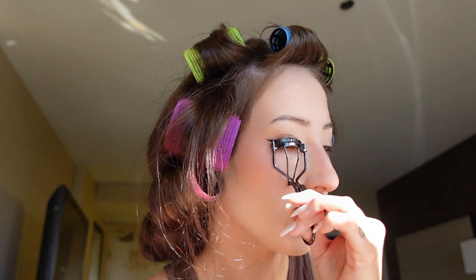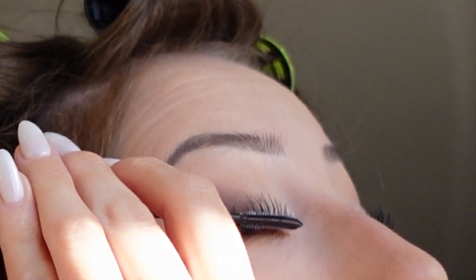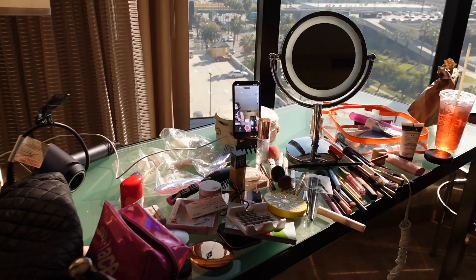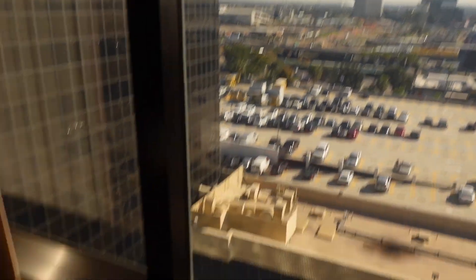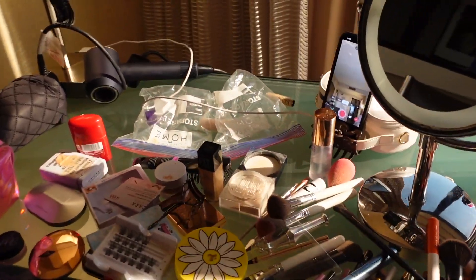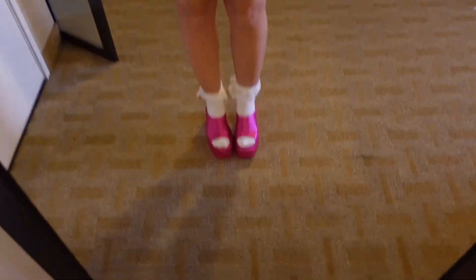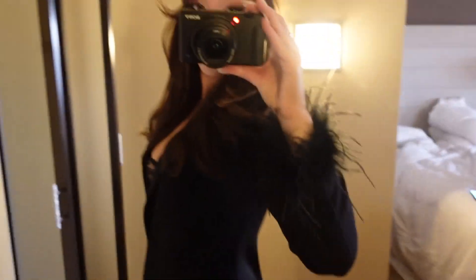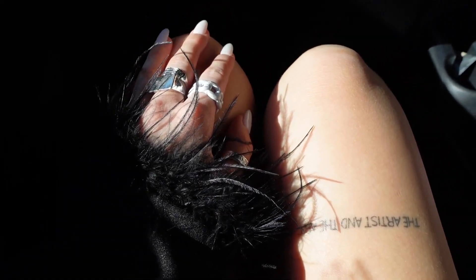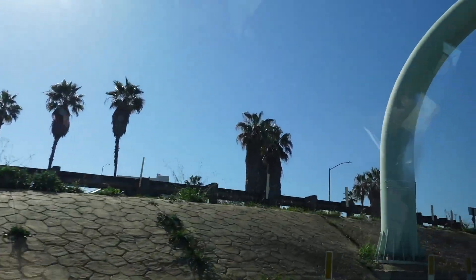I'm curling my lashes with my Shiseido curler and using my Telescopic Waterproof mascara. I'll put some of the products in my bio if you're curious. The setup I had while getting ready was so chaotic, but I thought my view was really cute — though watching it back it's literally just a parking lot. My outfit: I got the top with the little feathers on the sleeves from Windsor, and the shoes were literally ten dollars from Forever 21 — that is a steal. My outfit was very subliminally inspired by Harry Styles; I thought he would appreciate the feathers and that color pink. And this was my Uber ride to the event near Hollywood.